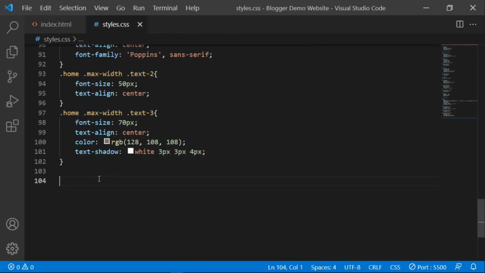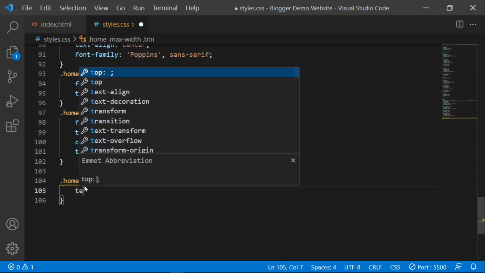Let me copy this section and paste it there. Now I'm targeting the .btn, and I open and close the curly brackets.